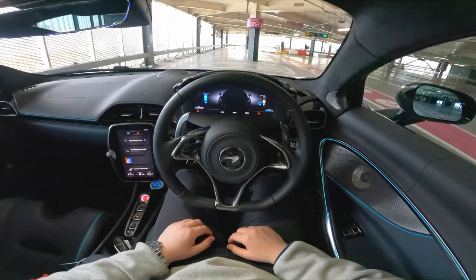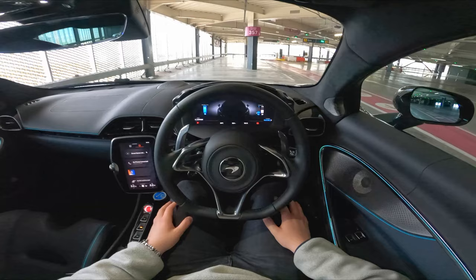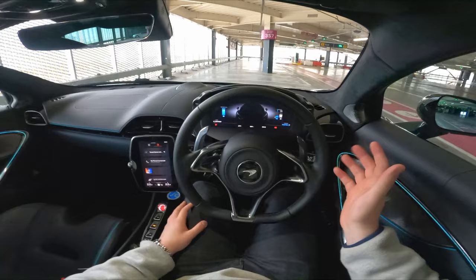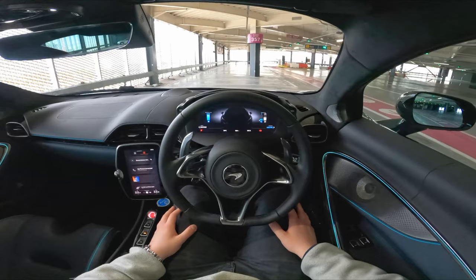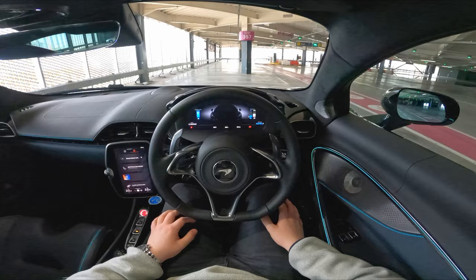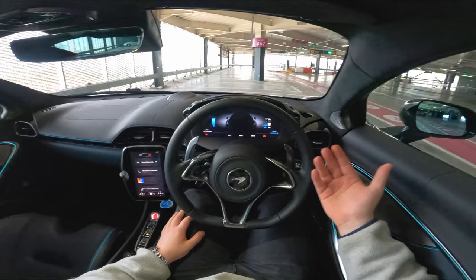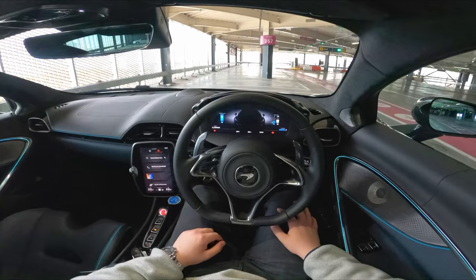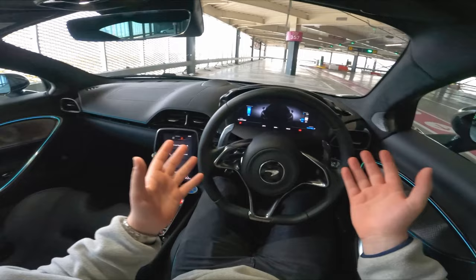You can have it in electric, petrol, or both as a hybrid. Right now I've got three miles of electric range — the full battery capacity is about 18 miles on paper but more like 13-15 in the real world. You can drive it fully electric without a problem, or drive it in full petrol and that will charge the battery. In track mode, the battery charges in about 10-15 minutes to 100%. Range-wise it does about 16 to 20 mpg combined — not bad for 650 horsepower. It doesn't even weigh that much; it's only about 1,550 kilos. It's a small-looking car but it's over two metres wide and four metres long.